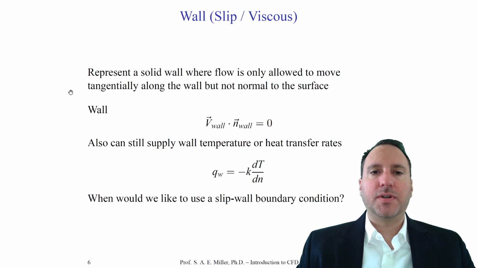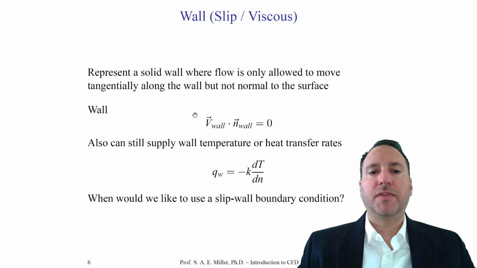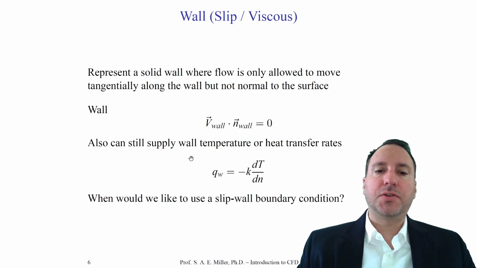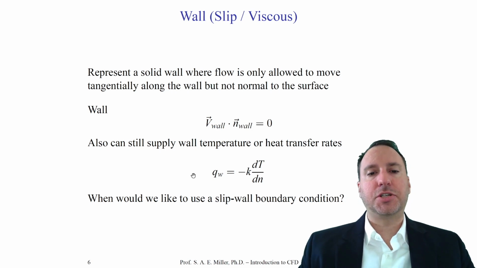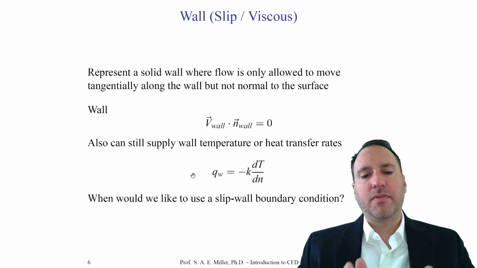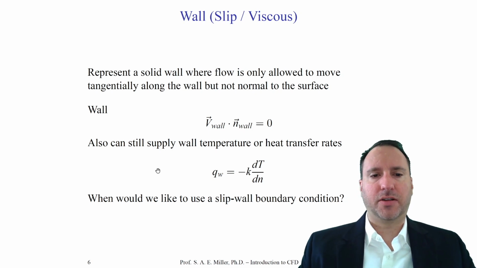How do we enforce this boundary condition in the continuum form of the equations? We would simply write that the velocity at the wall, with the inner product of the normal to the wall, is simply 0, and that's the only condition we're applying. If it's a compressible flow, we would have to add the additional condition about the temperature at the wall or the heat transfer rate through the wall. These have to be set too. For example, we might have an adiabatic or isothermal wall. These would be set through this boundary condition down here, and I've already explained the nomenclature.